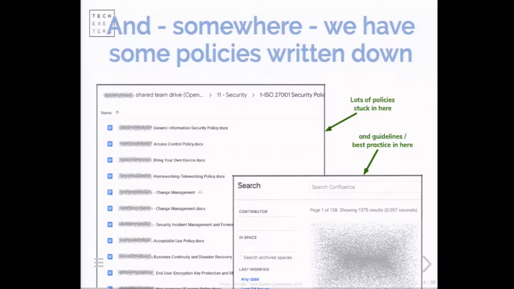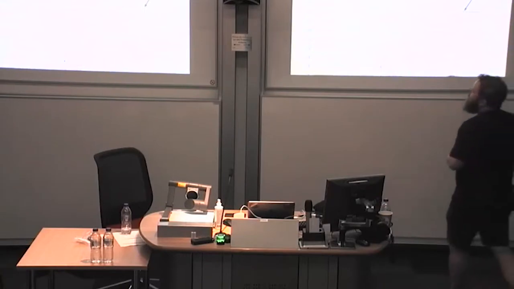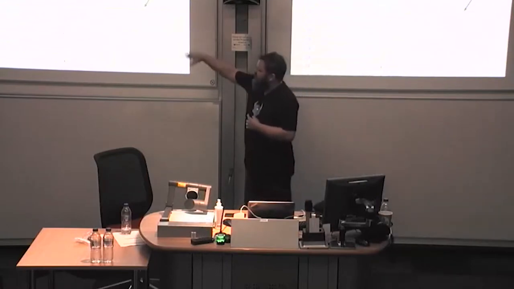And our CISO rests happy at night saying, yeah, I've defined the boundaries within which I am comfortable, and the developers are working. And then he comes to me in the morning and says, why were they allowed to do that? They shouldn't be allowed to do that. Paragraph 3, subsection 2 of our security policy says, do not do that. So why did they do it? The answer is they didn't know, they didn't read it, they'd forgotten, it was easy, et cetera, et cetera.